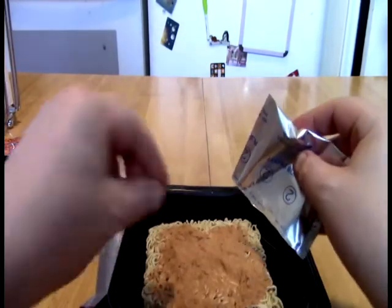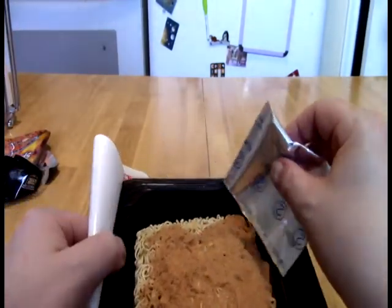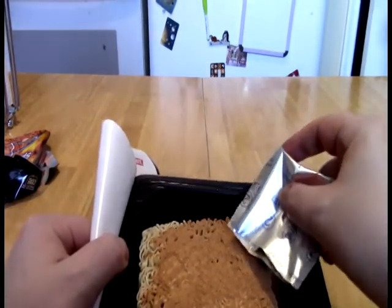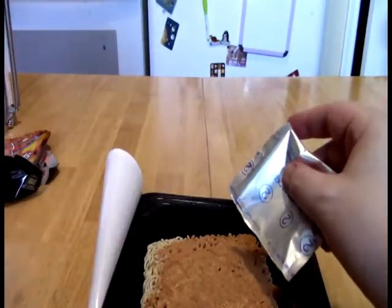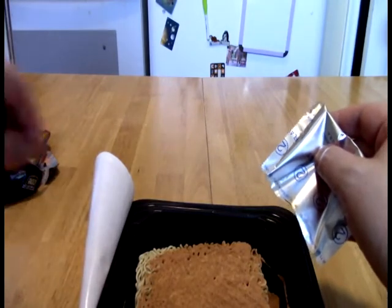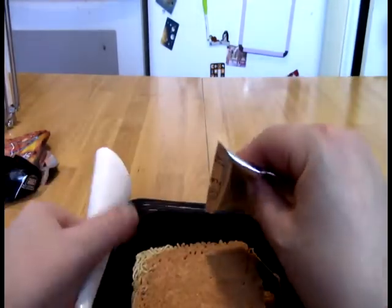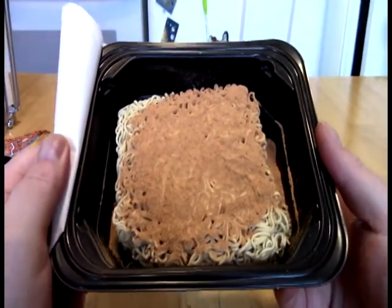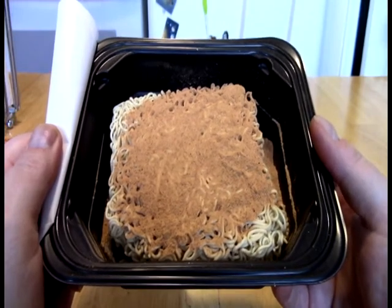Let's see if there's any green onions. I don't want those, so we're just going to pull those out. Having to do this will prevent me from ever getting these again. This is the only time I'll ever get this kind, because I hate having to do this — and if I don't, it'll sometimes cause some issues with my stomach. So there it is, all layered up. We're going to hit the fill line, cook for four minutes, let it sit for five minutes, and then come back and see what it's all about.